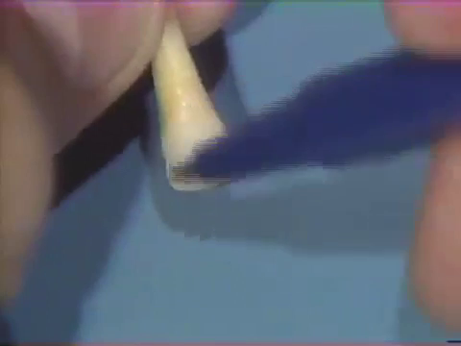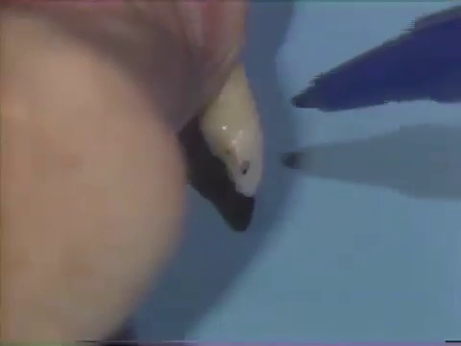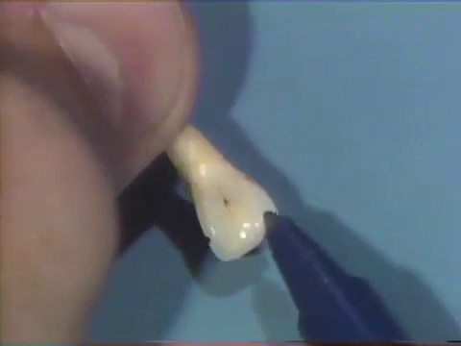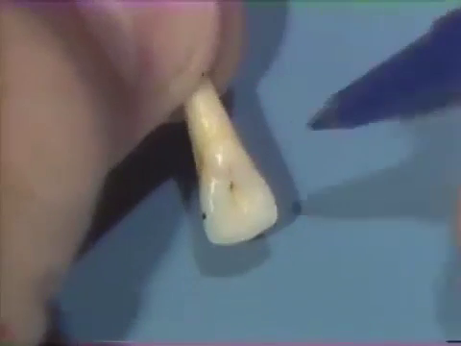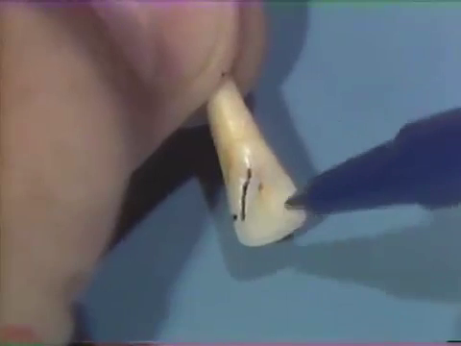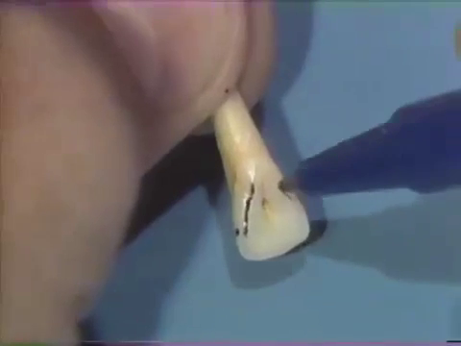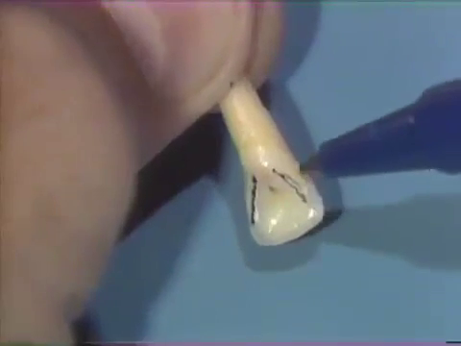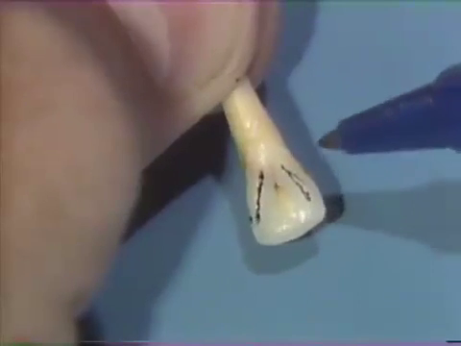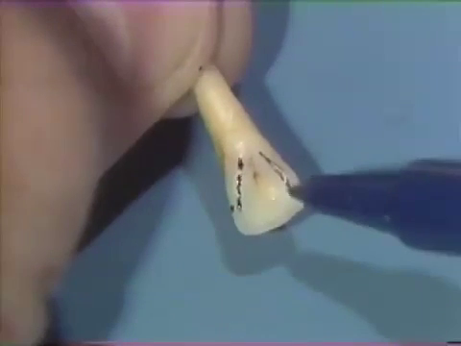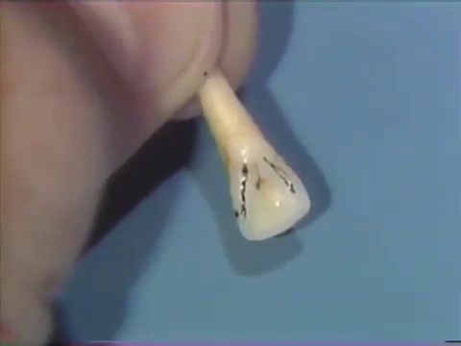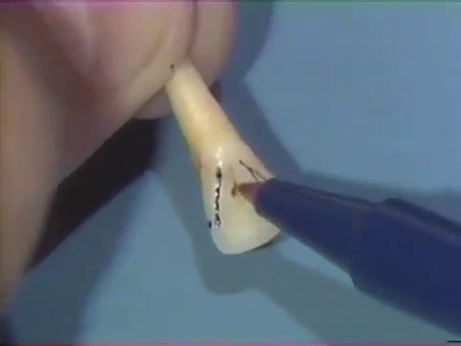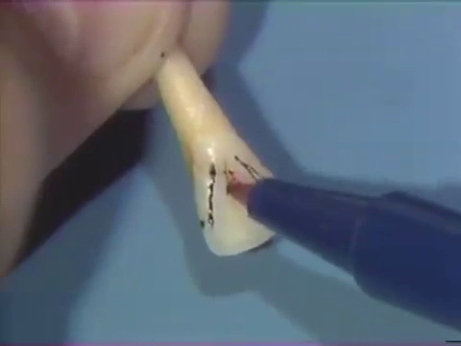Labial surface, again, very similar. We've got our heights of contour on the labial and the cervical. We've got a prominent cingulum on it. Again, we've got the same lingual fossa. The one characteristic that's significantly different here is our marginal ridges on the lingual, the distal marginal ridge, which should be located here, and a mesial marginal ridge, are significantly heavier in their roll, the most heavy marginal ridges of any of the anterior teeth, maxillary or mandibular. It also frequently has a pit in the lingual surface, and that pit is the most frequently found pit, often a significant pit, oftentimes requiring restoration on any of the anterior teeth.